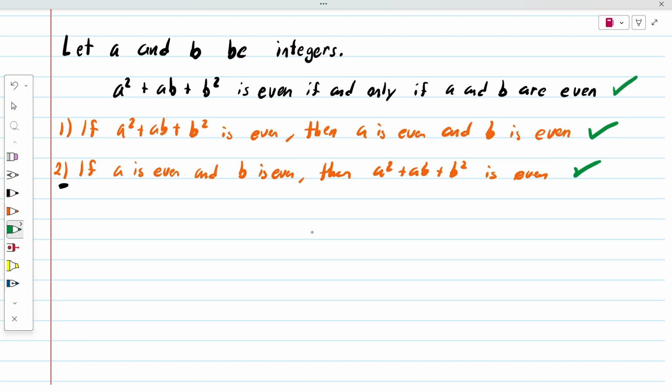So hopefully that was interesting. Even-odd proofs are probably some of the first proofs you'll do in a proof-based math class, and it really shows how you can use the contrapositive and direct proofs to derive some expression to show that things are even or odd. If you have any questions, leave them down below, and thanks for watching.